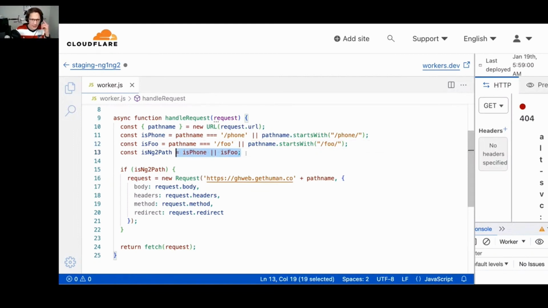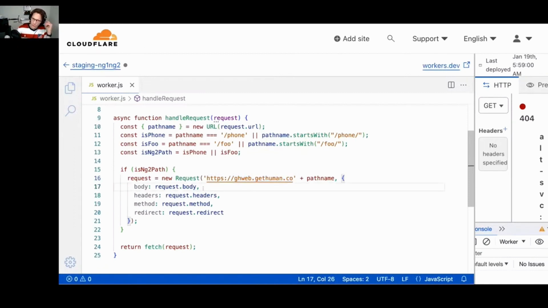So I'm saying basically if it's any of these special paths, then I want to change the destination. The destination is this other subdomain. The user doesn't see this subdomain, but it's something within the Cloudflare DNS.